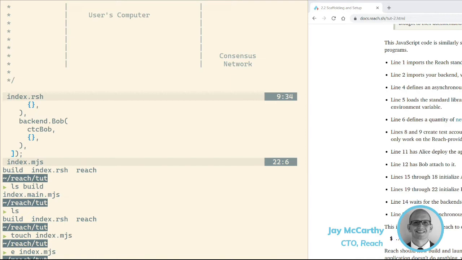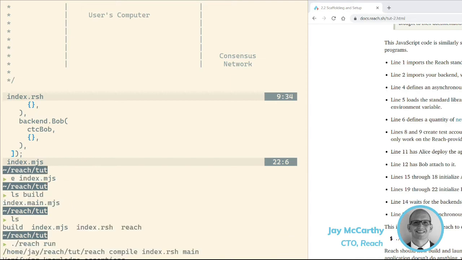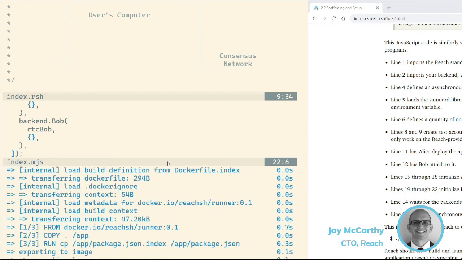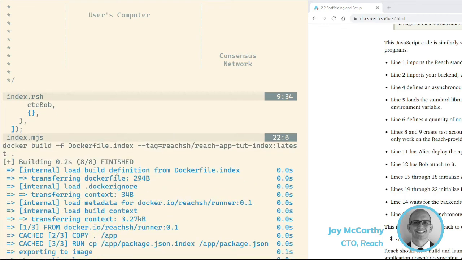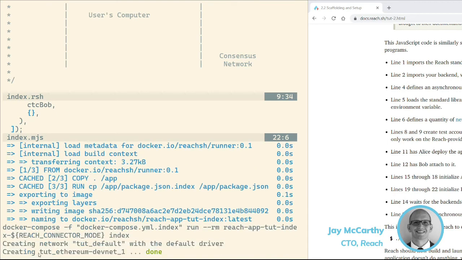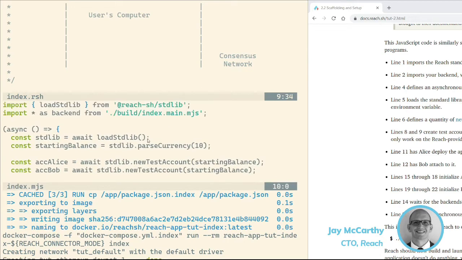Okay, so when we run reach run, like I said, it makes sure it's compiled. Now it builds a little custom Docker image with your program in it. It starts a devnet for the tutorial. It starts a network to connect them together. It then runs your program, and your program ran between this line right here. See, it says that the module loader is experimental. Remember how we used node modules? That's been experimental for the last 15 years or something like that. And then we're done.